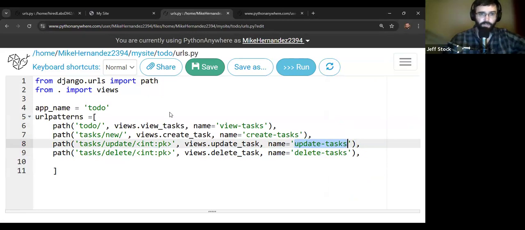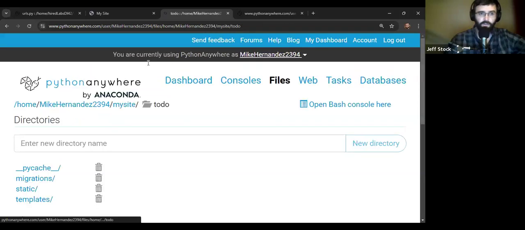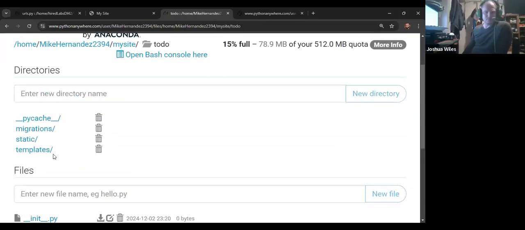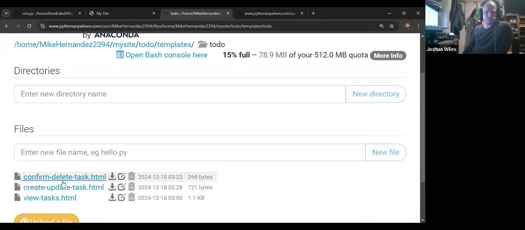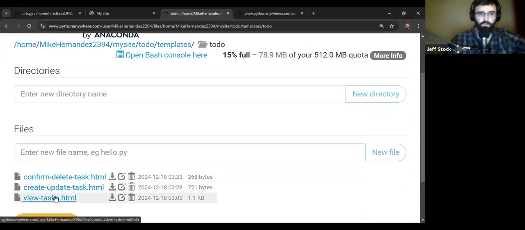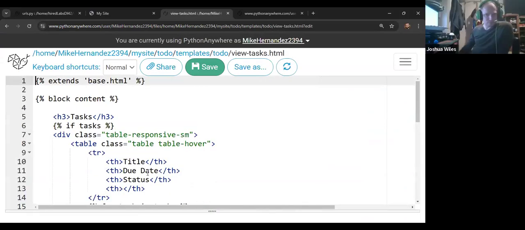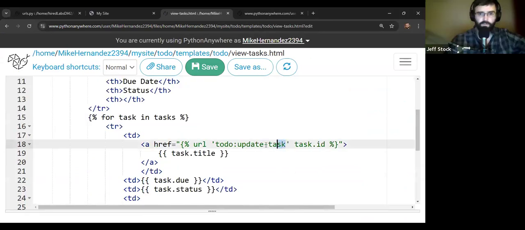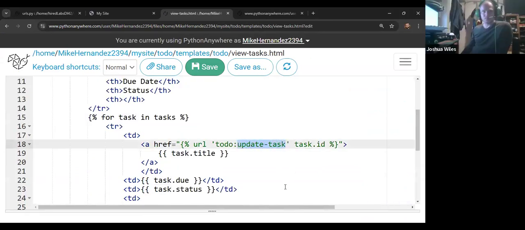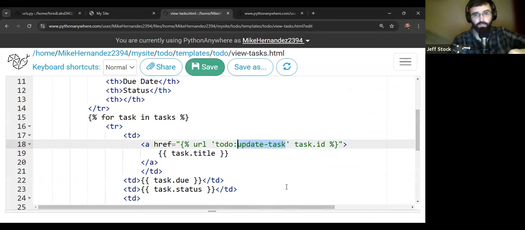So I bet if we look over at your front end templates, it's probably going to have update task for your add button. See what I mean? Tasks. Yeah, right here. See that? You have it singular here. So either make it singular in the URLs or add an S here and make it plural here. They just have to match each other.